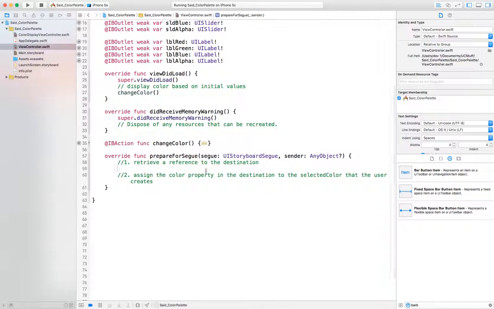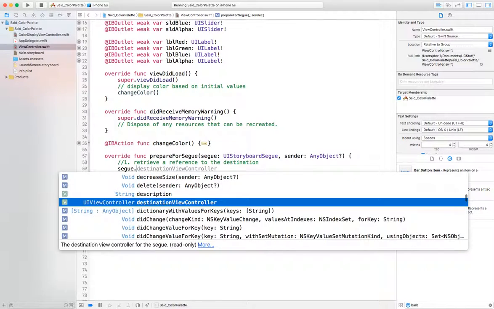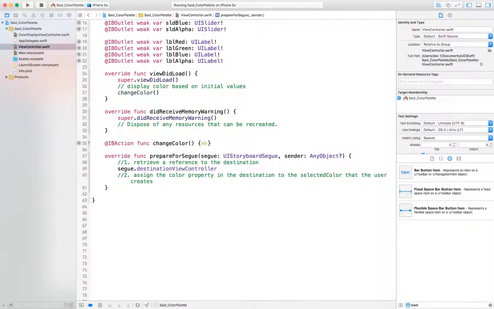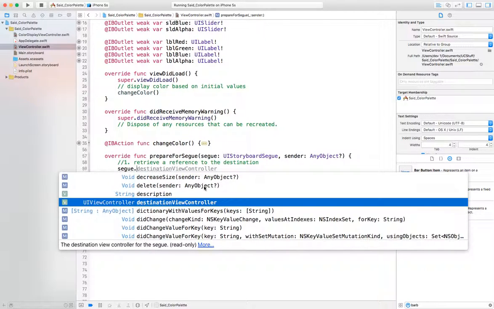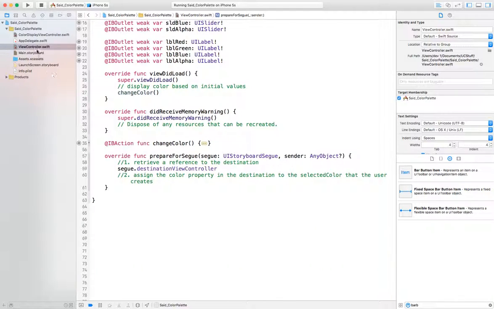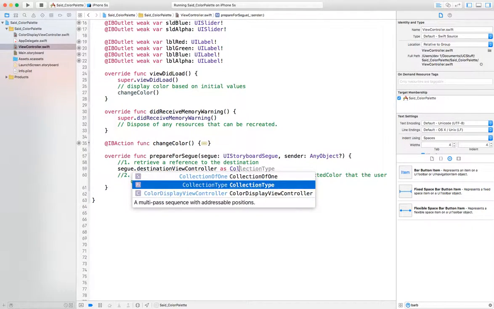So I can use that segue to access everything in the segue that's about to be launched, including the destinationViewController variable. And the destinationViewController variable, as you can see, comes back as a UIViewController, which is a general type, but I want it to be specifically the type ColorDisplayViewController. So I'll say as ColorDisplayViewController.